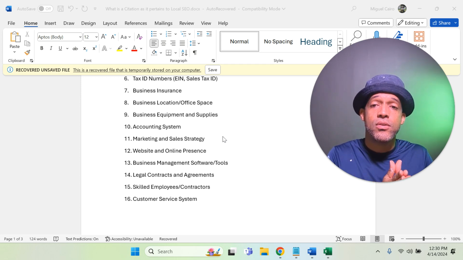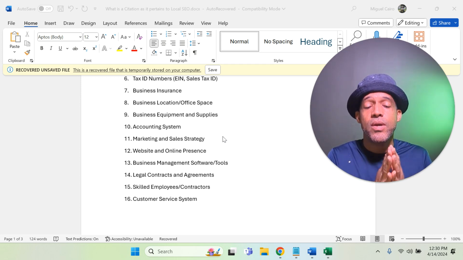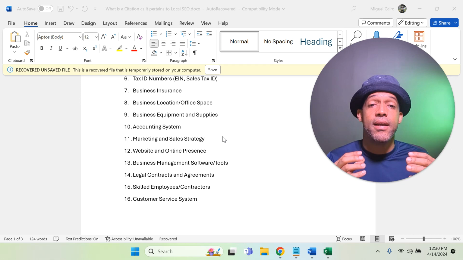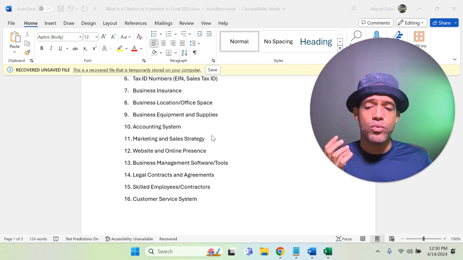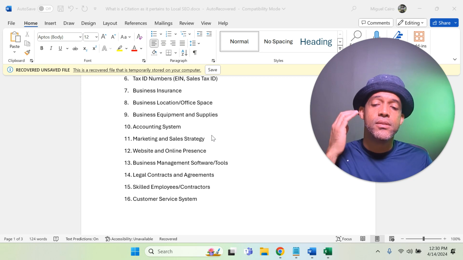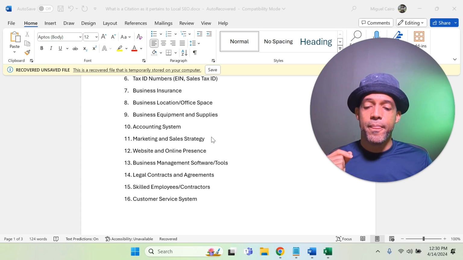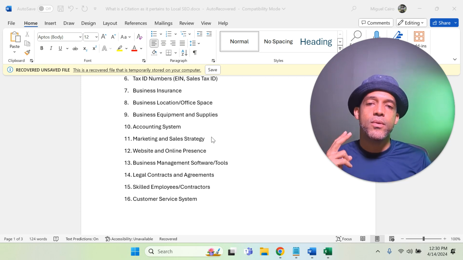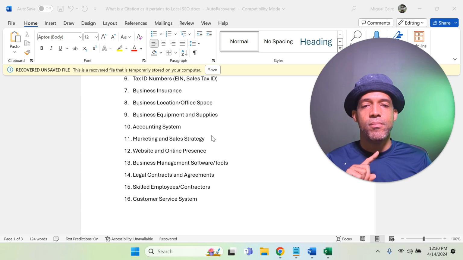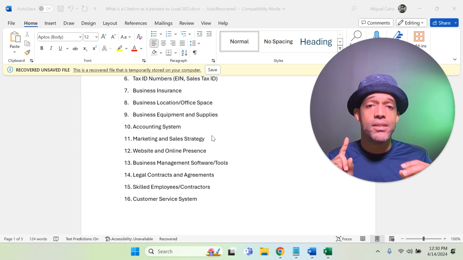And when it comes to sales, you've got to know how to sell your service. You've got to have a price. You've got to have this, you've got to have that. That is definitely crucial in order for your business to survive. I would say that, aside from you, the second most important thing about any service is its marketing strategy and sales strategy, because that's what's going to keep you alive.